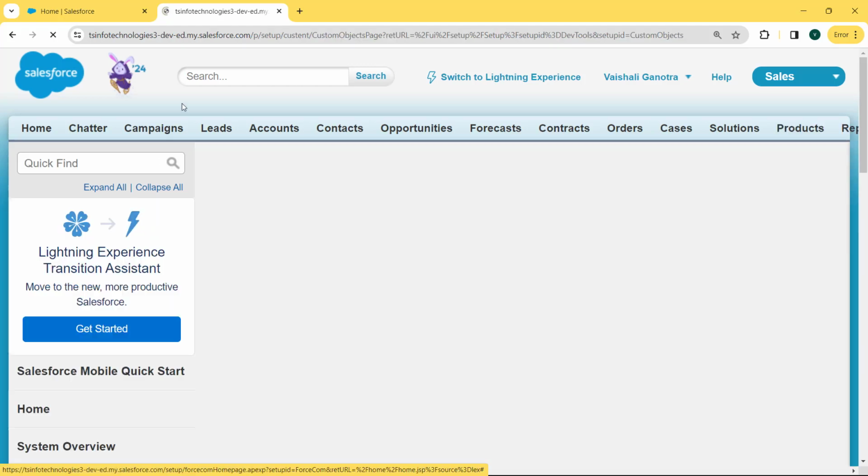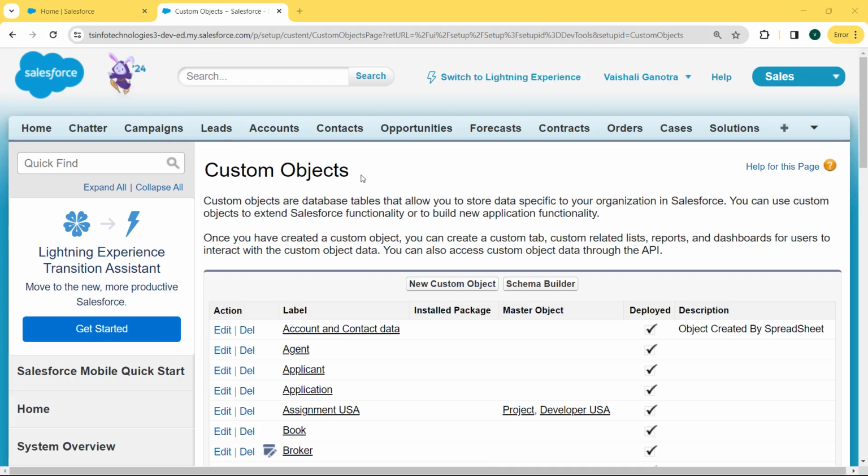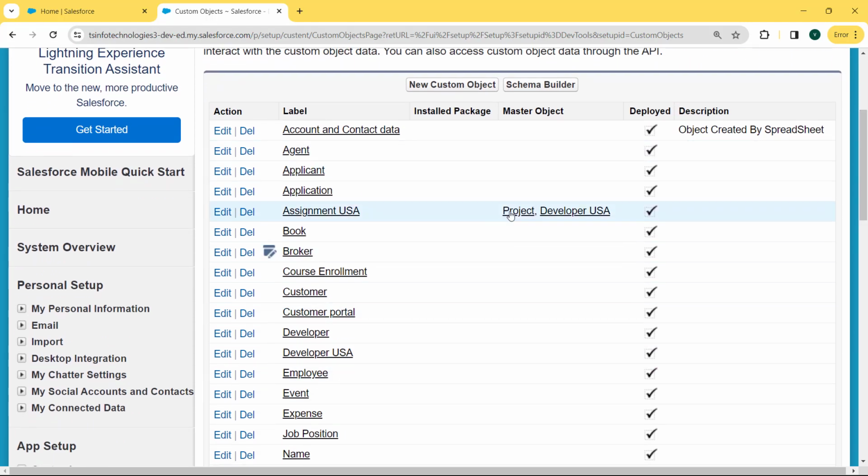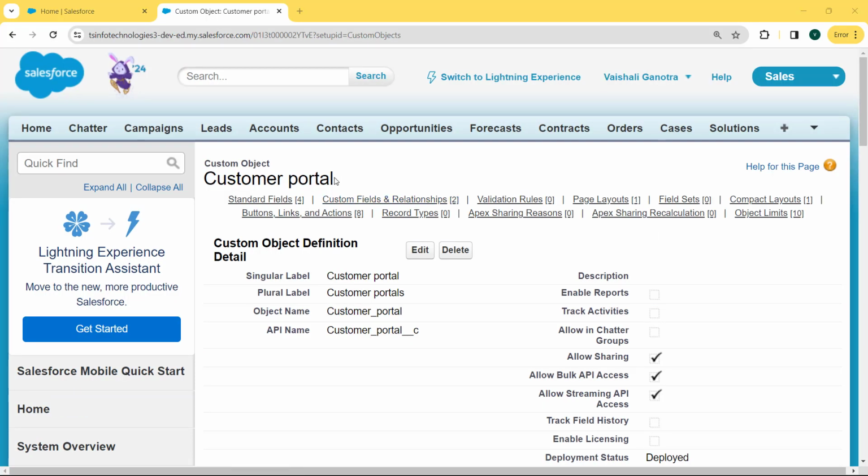Click on Objects and our Custom Objects page is open. Under this page we can see lots of objects are already created, and here we want to select the Customer Portal object, so we click on it and our Customer Portal page is open. Under this page we can see the custom object definition detail related to Customer Portal.